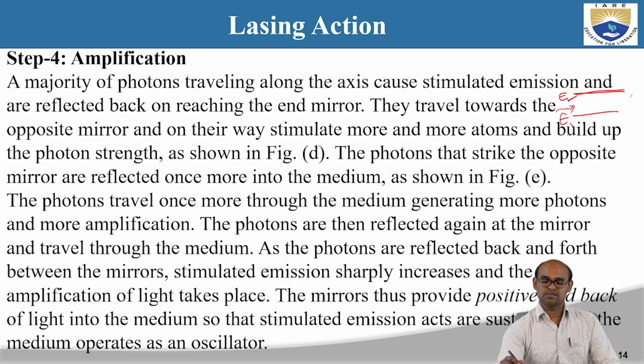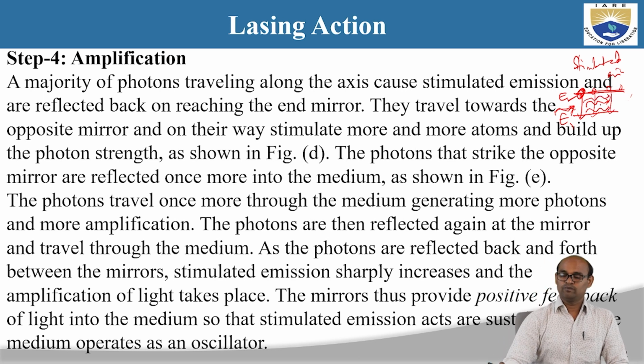Because there are mirrors, and the active medium is in between the mirrors, right? Because of these mirrors, they reflect the photons, and the photon comes back and is used as the initial photon. When we supply this initial photon, the atoms which are in the excited state can be triggered to undergo stimulated emission. Once the atoms undergo stimulated emission, they are going to emit coherent photons.